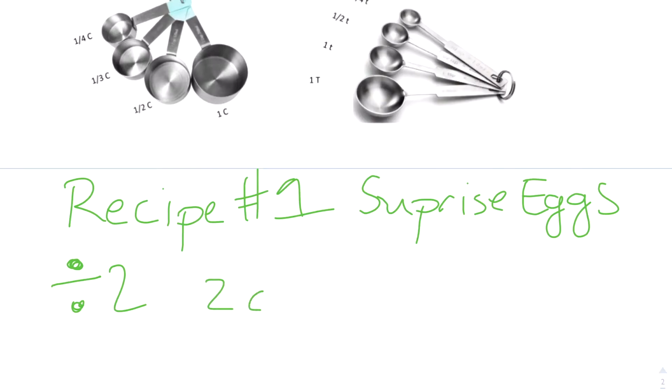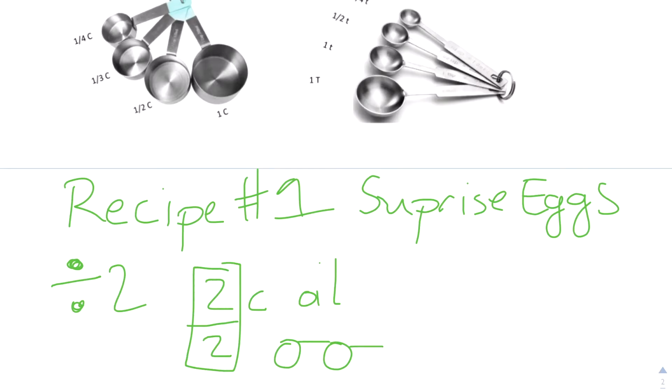Our first one is we have 2 cups of oil. This is like vegetable oil. And I'm going to divide 2 in half. A little bit of math here. 2 over 2 is the same as 1. Or if I have 2 of these cups, if I put a handle on it, just look like a cup. And to divide in half, I'm just going to get rid of one of them, so I only have 1 cup left.